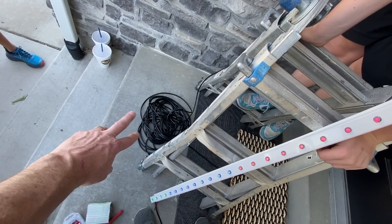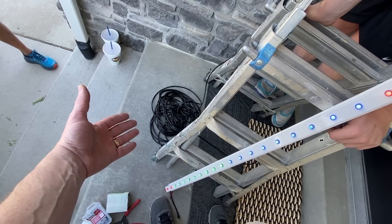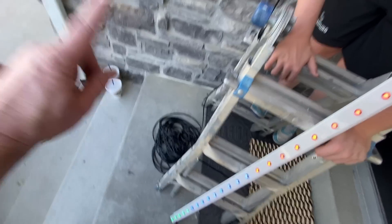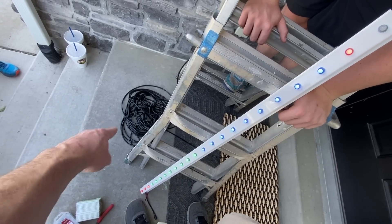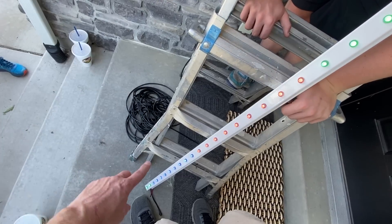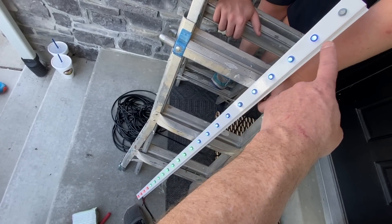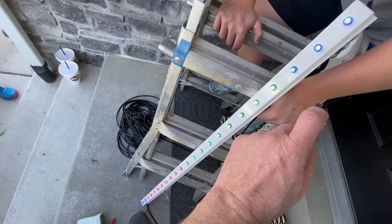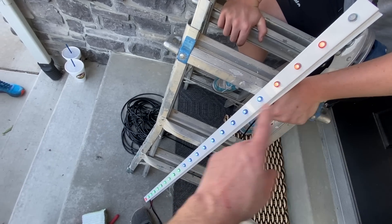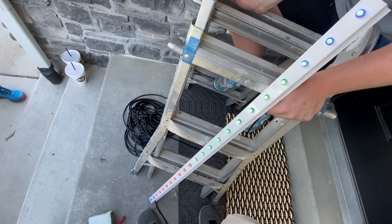We know we've got to go to the back corner of the house, so we've got maybe 80 feet of wire. We connected it to the control box and then to this strip, and it's blinking and flickering — that tells us the signal is too far from the control box to the first pixel. Two things we can do: first, go into the control box and flip a little switch; if that doesn't fix it, we'll go about halfway through the wire, cut it, and put in a data booster.